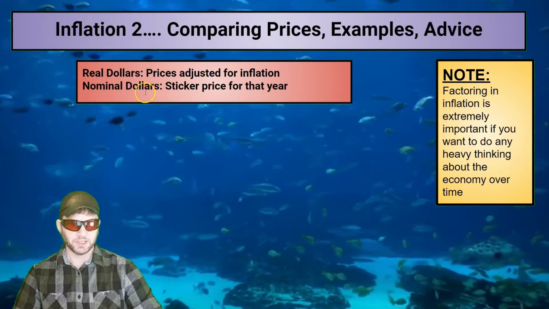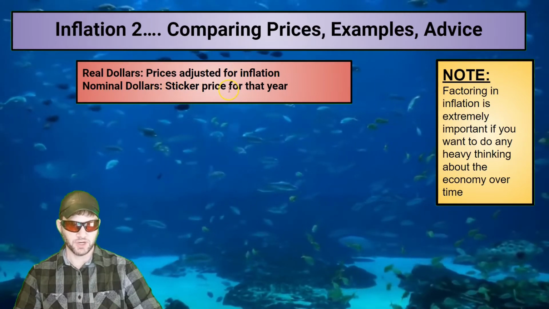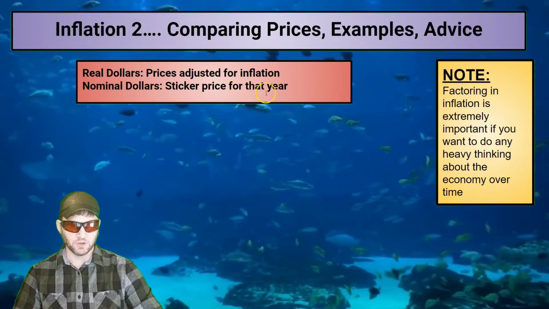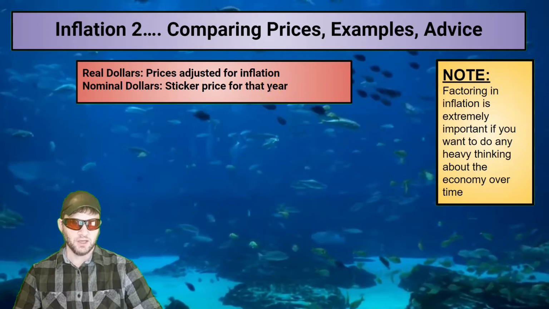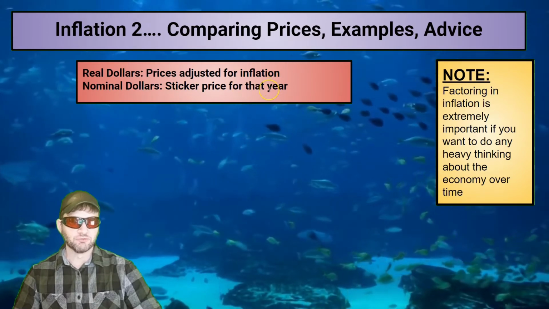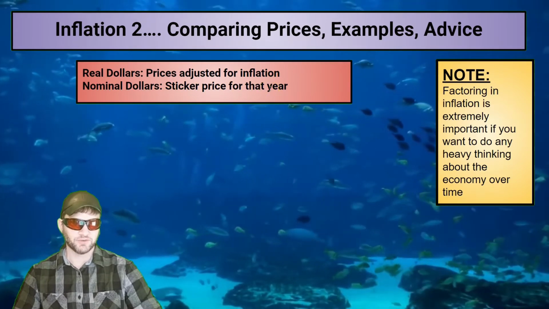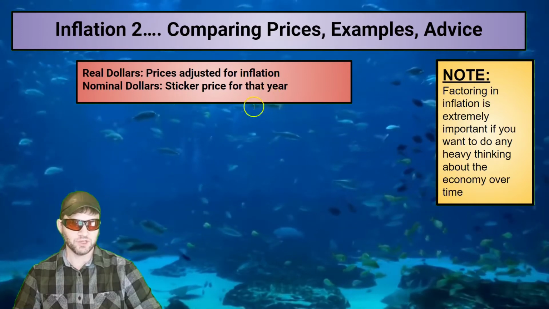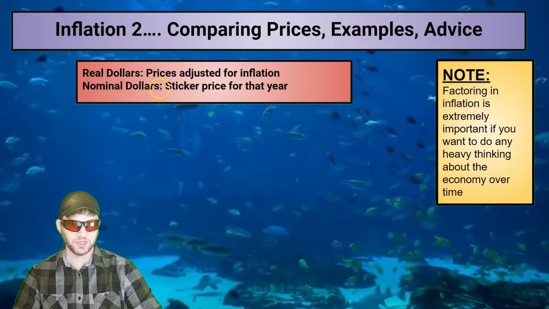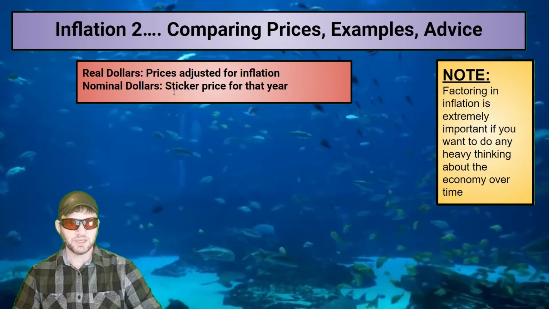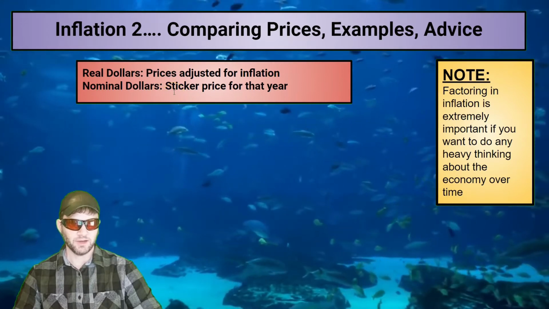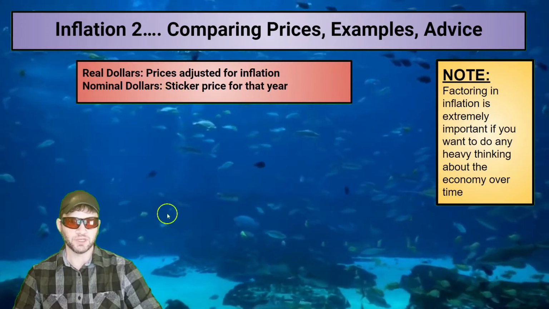Whereas nominal dollars means the sticker price for that year. So if you pick up something that's 20 years old and it has the original sticker price of $5, $5 20 years ago, that's the nominal dollars. How much would that be if it was inflated every year for 20 years? That would be the real dollars.